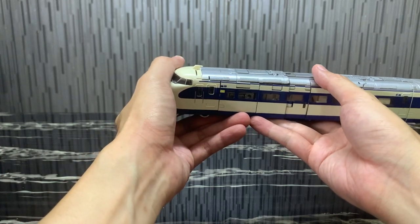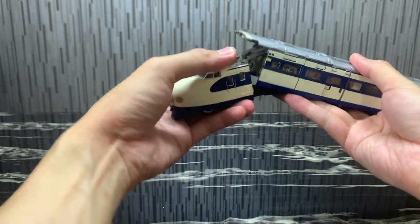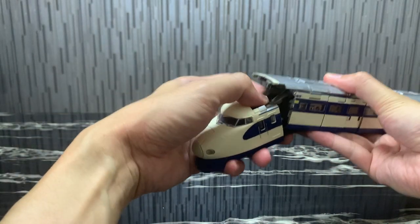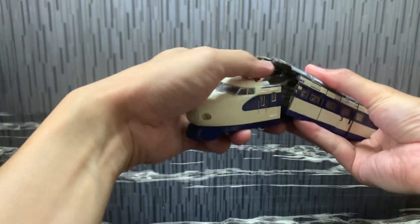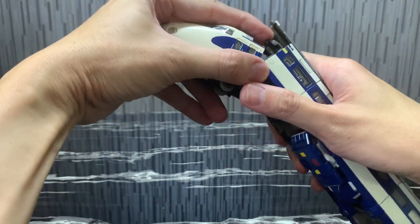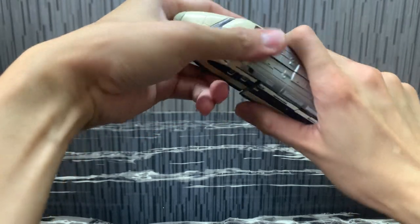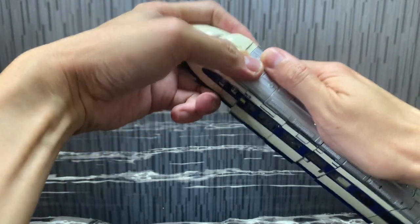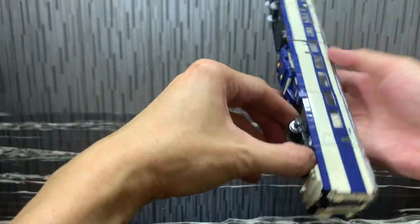First off, I am going to just unpack this. Actually, no, I should just do the legs first. Yeah, it should be easier to do the legs first. So I may just pack this back for the time being. Just pack the train parts back. Okay, so first off, let's do the feet or the legs.